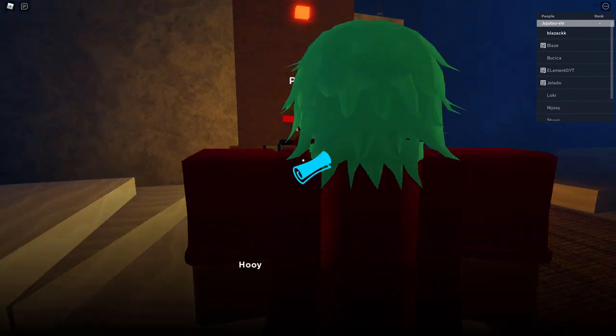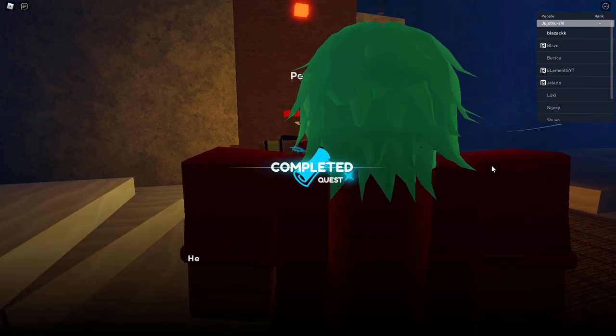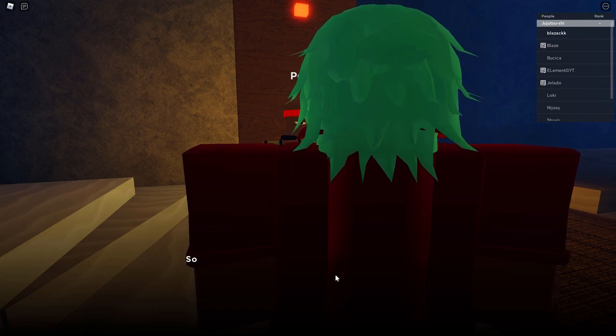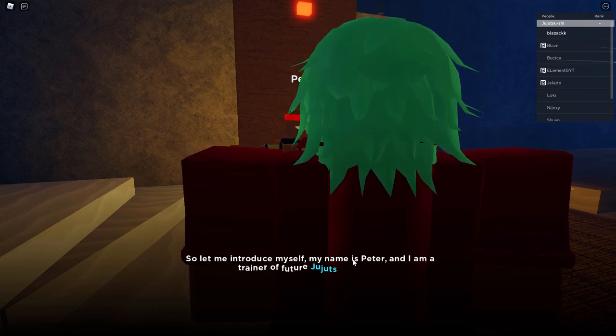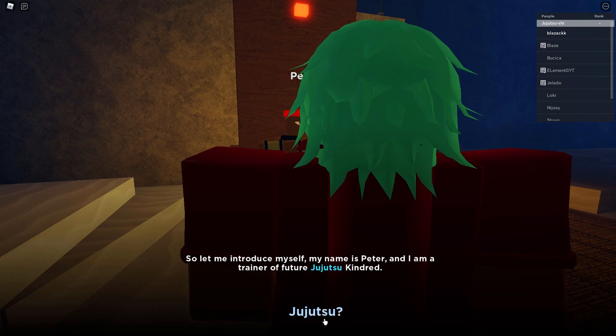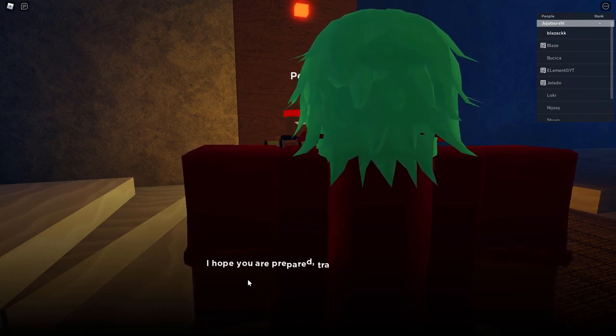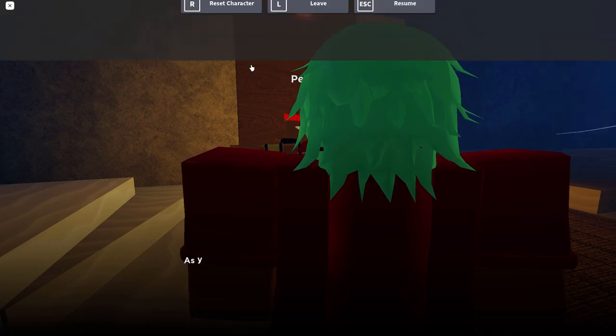Now let's talk to Peter real fast. Oh, Shaolin told me. Okay, he gave me a task. To make me stronger and teach him basic combat. Okay, let me introduce myself. I'm Peter, and I am a future Jujutsu Kaisen teacher. I hope you are prepared and training will start now.